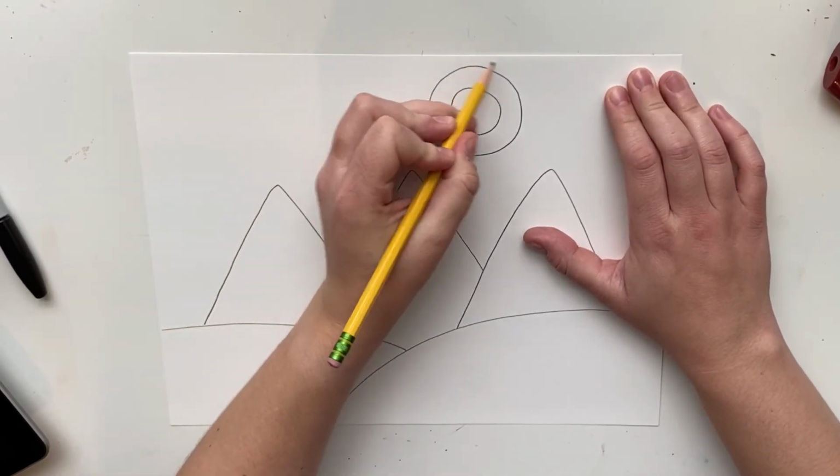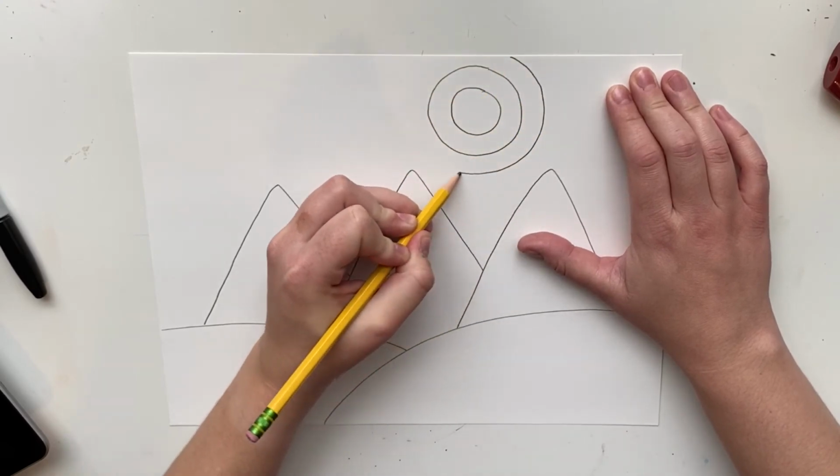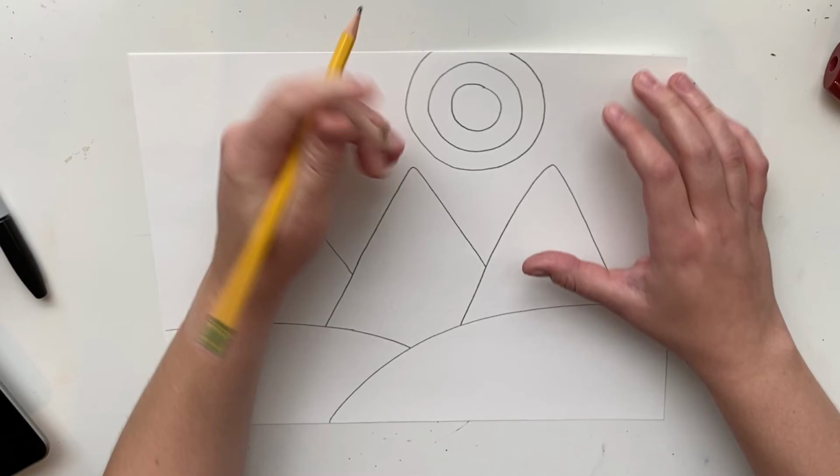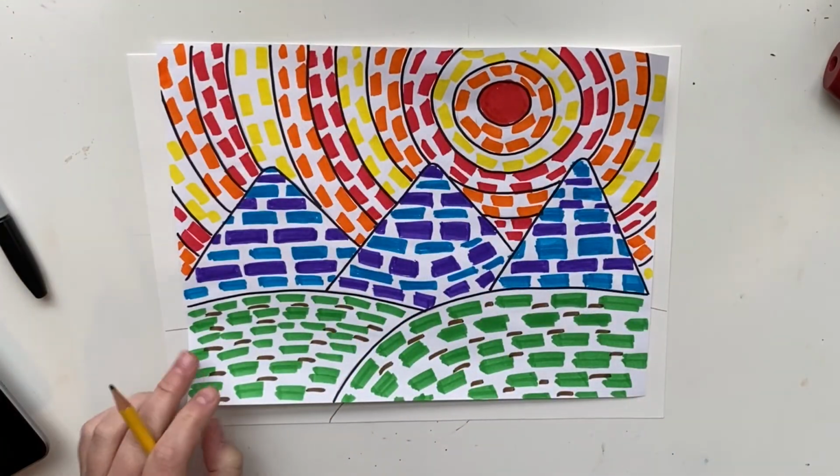Now, this next line is going to start off the edge of the page, because my sun is going to be nice and big, and it's going to continue to grow and grow until it fills the entire sky.